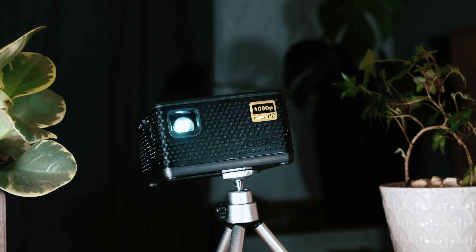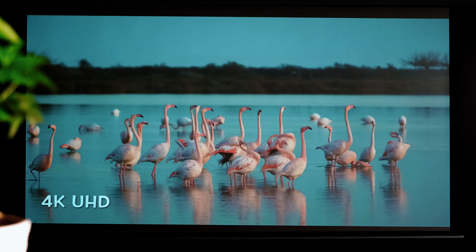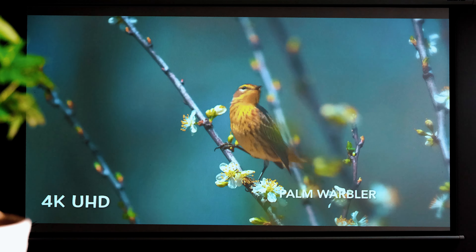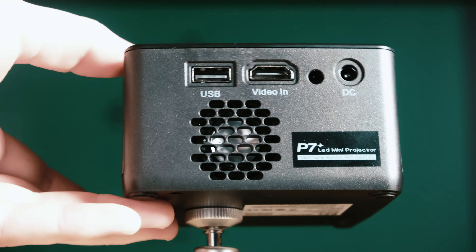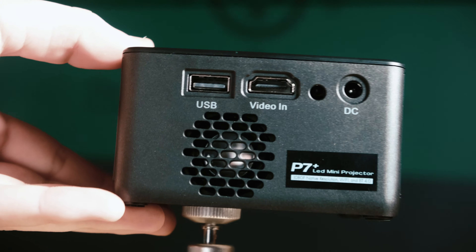However, let's be honest, it's what you'd expect. If you overlook this and use it as it's intended, the image is pretty amazing. Here, I'm shooting out at 100 inches, and for me, this was more than good enough for my darkly lit living room. Setup was very easy, despite its small build factor.